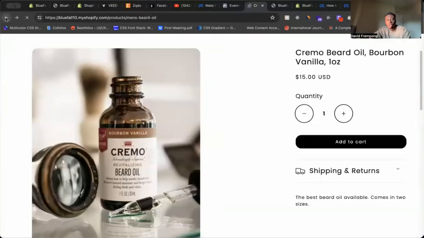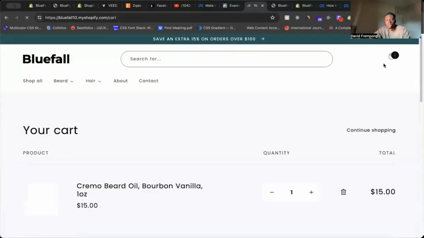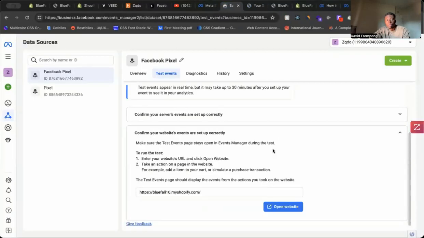Now we want to go back and make sure that our product is in the cart. So let's see here to make sure our product is in the cart. Okay, yes, it's in the cart. So we want to go back now to our Facebook events. Now, again, because I'm using a development store, you're not going to see any information here, but on your website, because you have a live website, you have your Shopify payment set up, you're going to see all the actions here. You're going to see the product added to the cart. Everything is going to be laid out here.